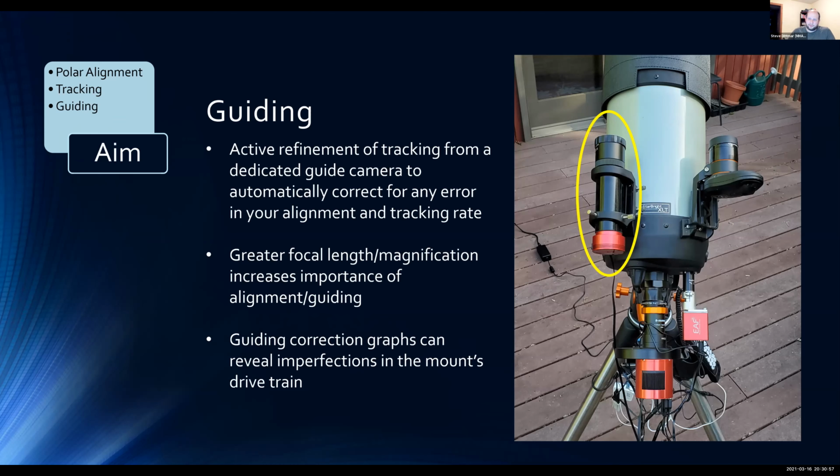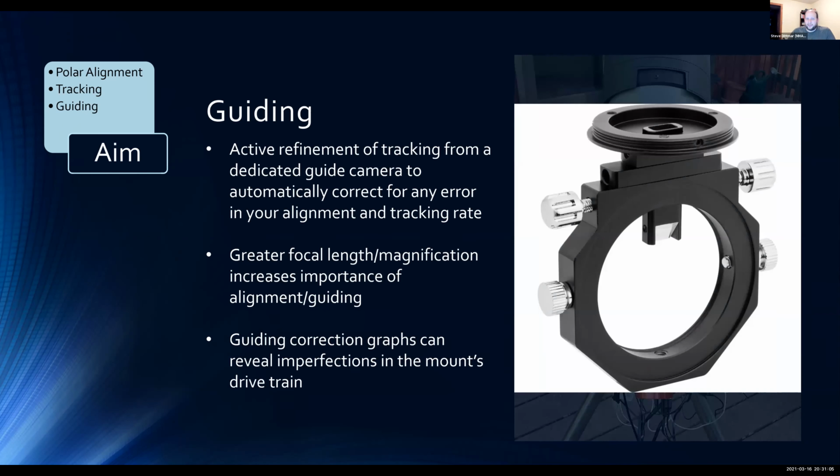The fewer and shorter pulses you produce, the better image you're going to have, because it's not going to be bouncing at all. And if you have decently dark skies and ample star fields in your images, you can omit the guide scope in favor of an off-axis guider, which uses a prism, which you'll see hanging down in the circle there, to steal some of the light from your primary telescope's field of view by redirecting it to the guide camera. That can give you more precise guiding, because ideally you want your guide scope focal length to be a third or more of your primary scope.